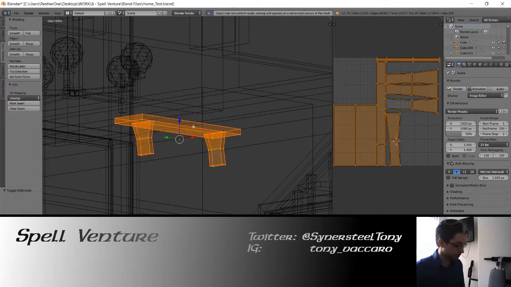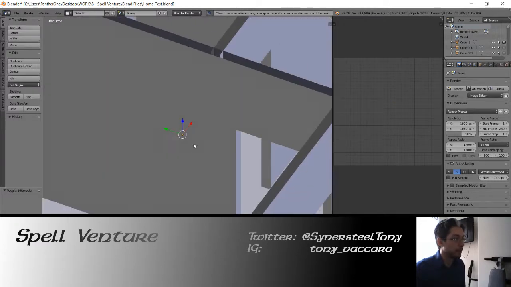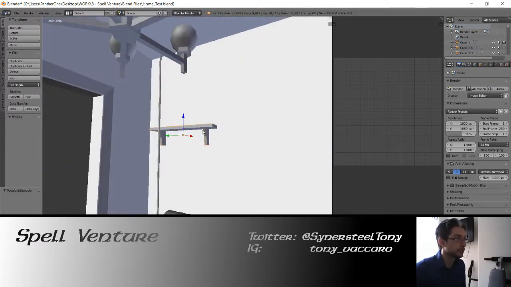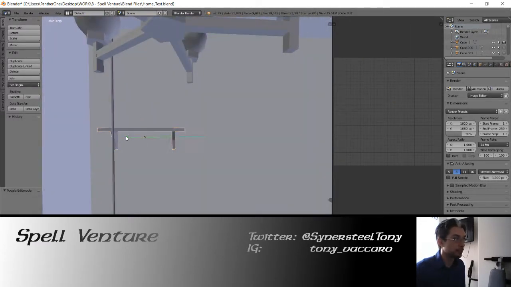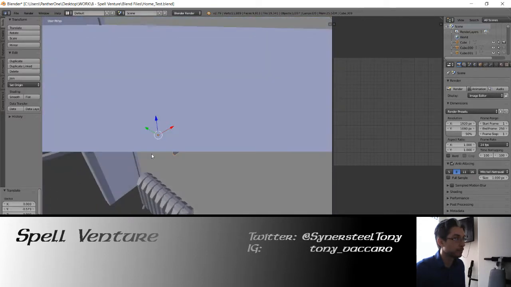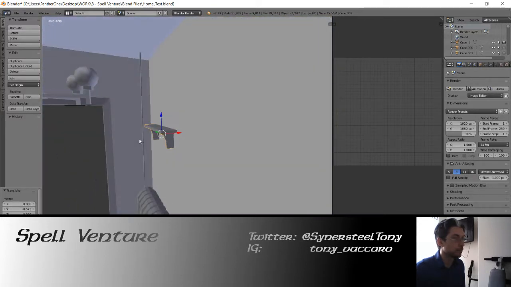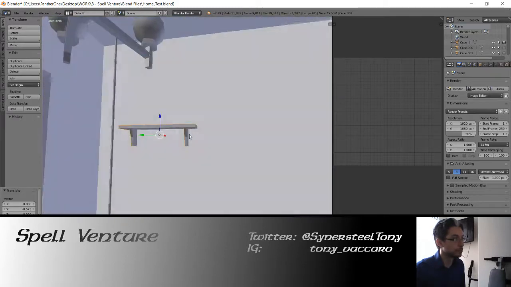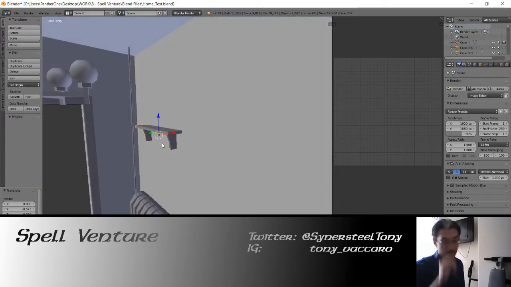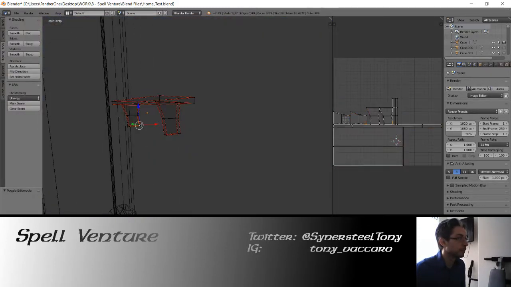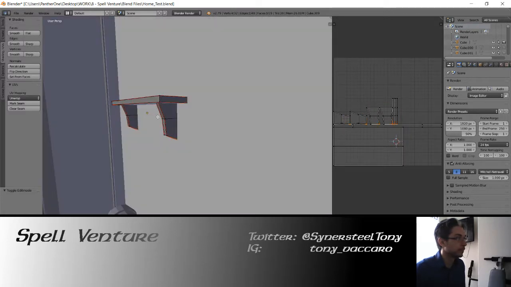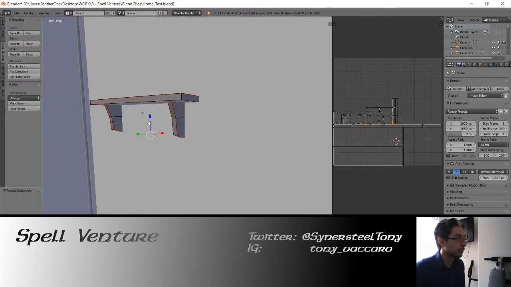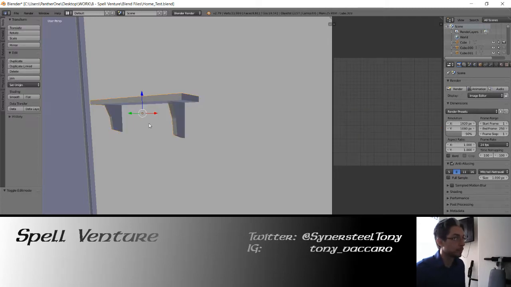Oh yeah, there you go. Alright, so you have a nice little shelf, a little shelving unit. There's some stuff on top of there. Okay.